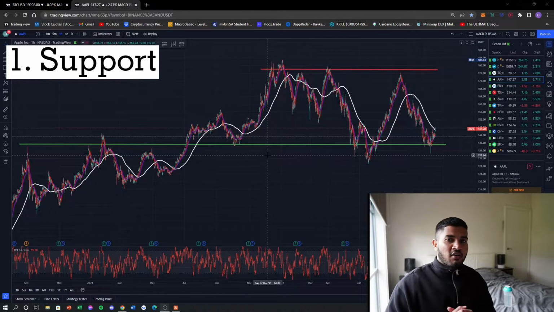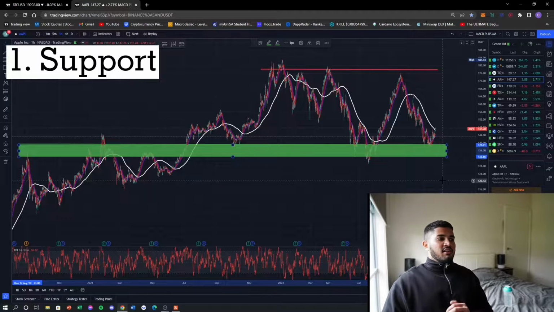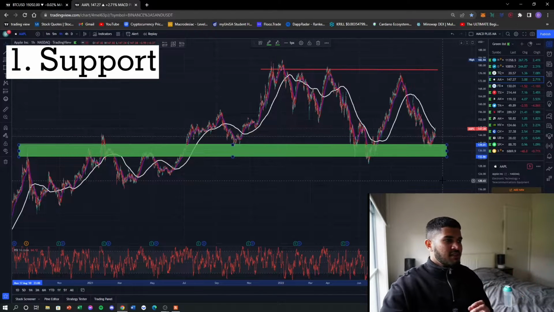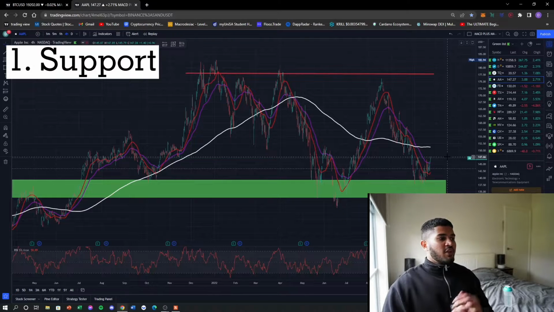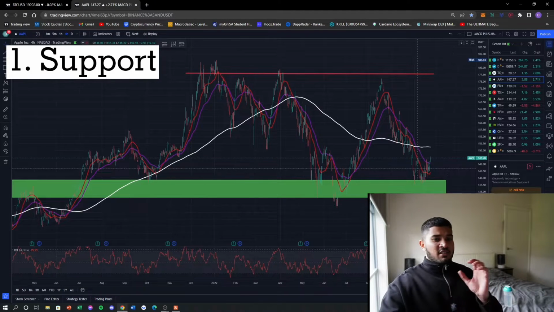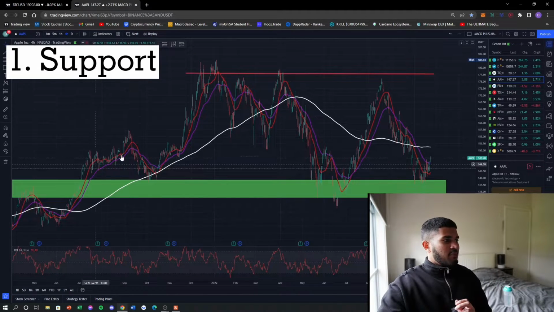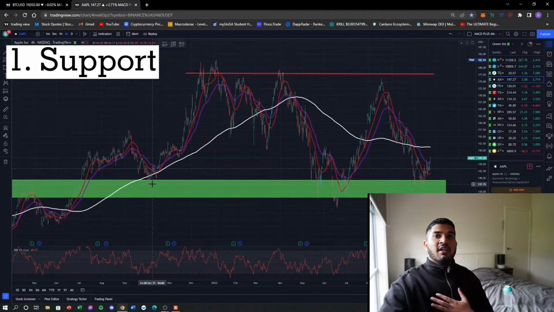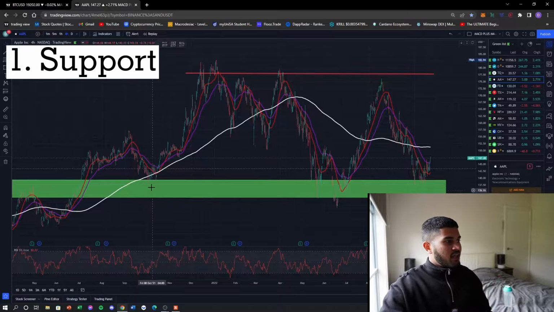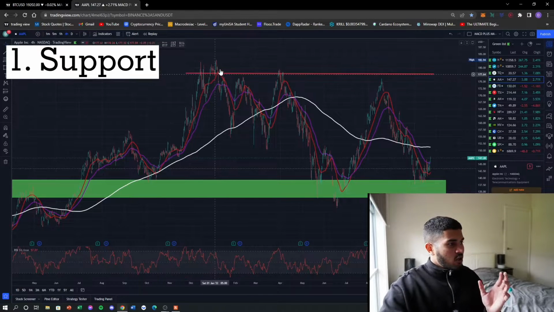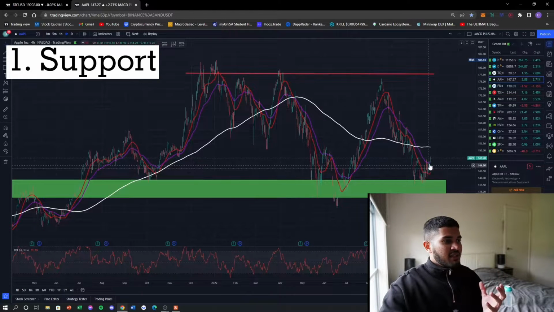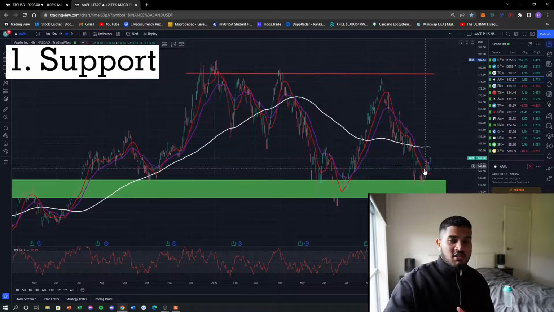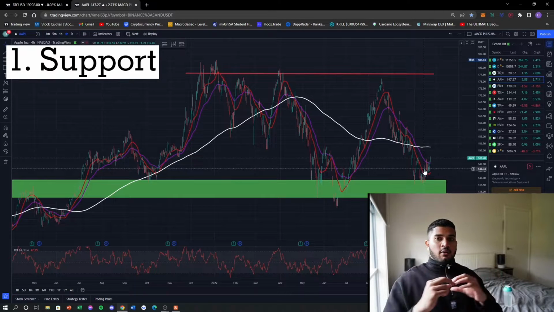So let's draw it on our chart. What I've drawn is an area of support. If we look here, we can clearly see that it is a big range, but price rose up, it fell, and it didn't fall lower because it came into an area of support, which is indicated by the green rectangle. It rallied all the way up, fell down again, consolidated over that area and rallied again, and now is testing that support range.